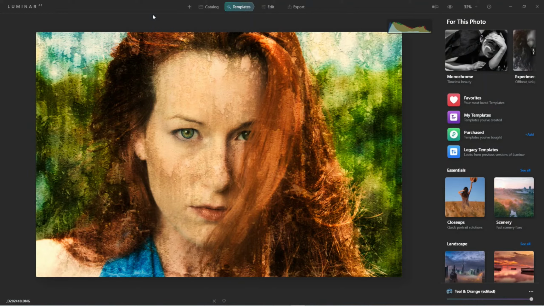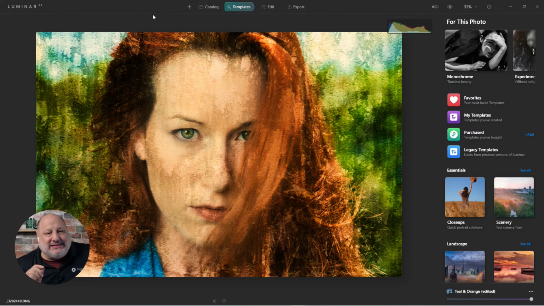All right, so let me dive right in. This is the Painterly effect. I want to preface this with: this is something you can do in Luminar AI. It's not a painting tool. A painting tool specifically would be, let's say, Topaz Impression. I'm going to show you how we can use texture overlays to make a killer looking Painterly effect in a very short time.